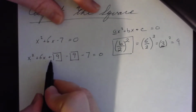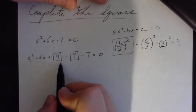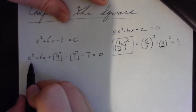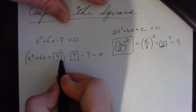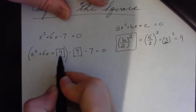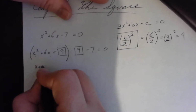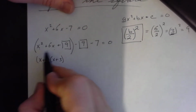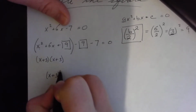And again, you'll notice that plus 9 minus 9 doesn't really add anything to this problem. We don't want to change the value of this quadratic. We just want to change the way it appears. So if you look at this x squared plus 6x plus 9, I'm going to put that stuff in a parenthesis, and that's what I'm going to factor. And if you were to factor those three terms, you'll notice that it will factor perfectly into x plus 3 times x plus 3. And I'm going to write that down in this form first, and then make note that, wait, if it factors into that thing like that, then it's x plus 3 quantity squared.